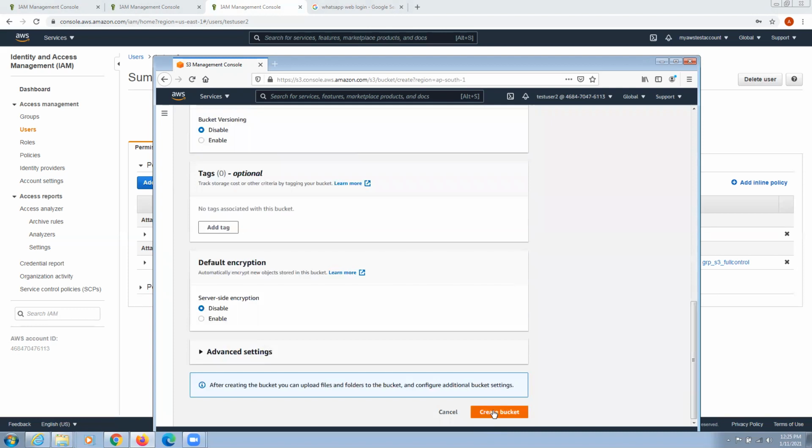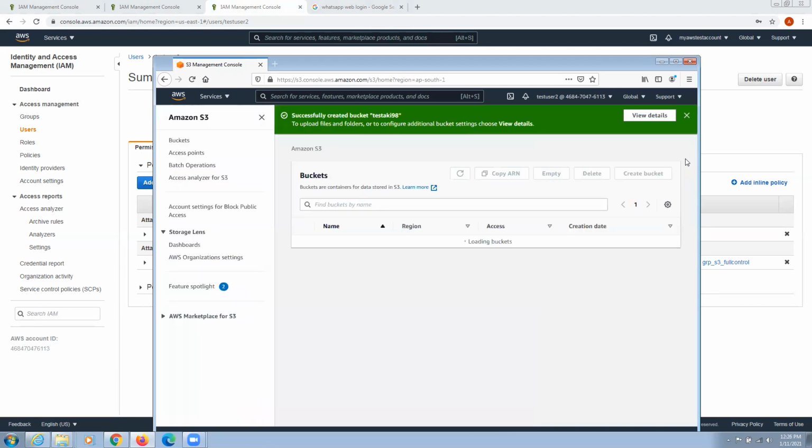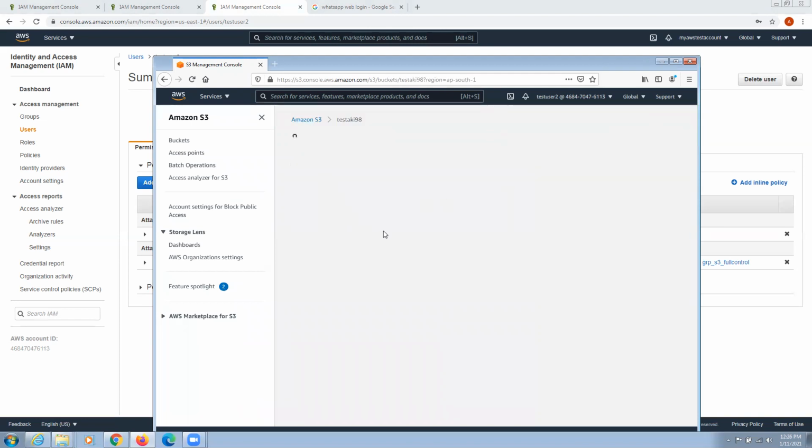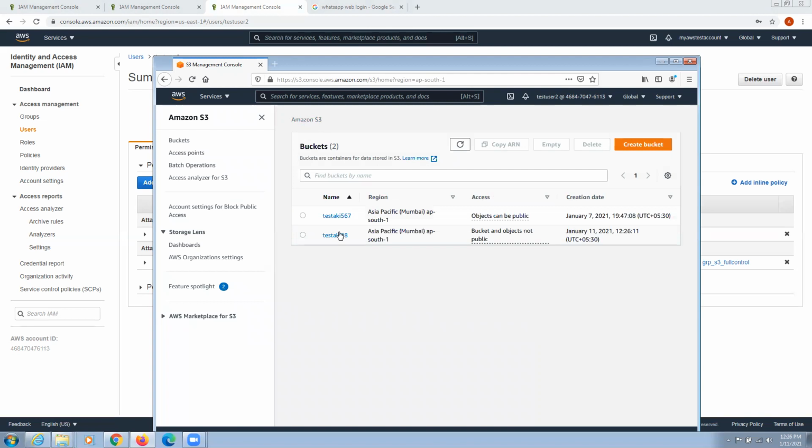Keeping everything default, create bucket, and let's see. If the bucket name already exists, it will give me an error. Now it is saying successfully created bucket, view details, and if you click on this, it will give you the bucket name. Okay, now I have full control, remember.